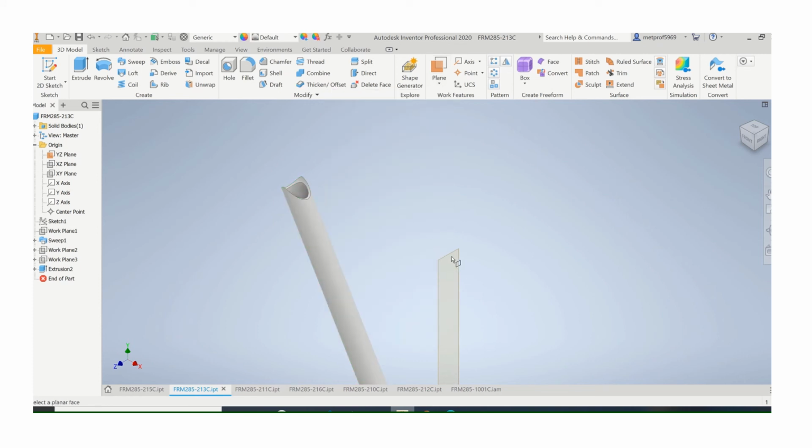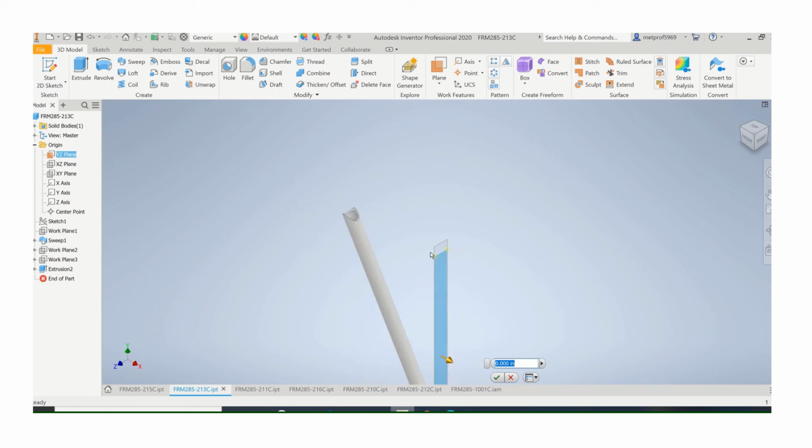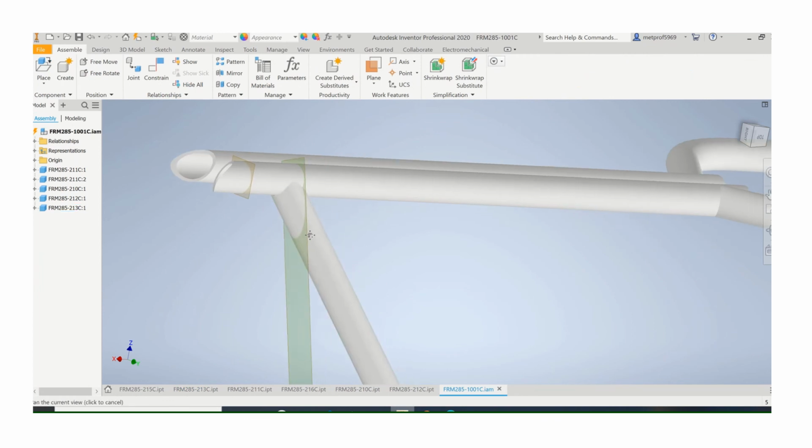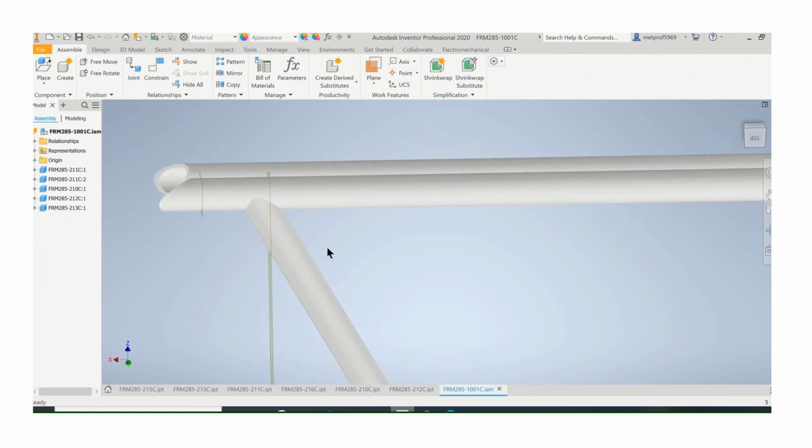So let's just do an offset there. The easiest way to generate a plane is from an existing plane, but there's multiple ways to get there. I have no idea what this distance is going to be. I put a 5. Let's try, oops, not 0.6, -6. I think I can work with that. I'll turn that one off. It's just a reference. It really doesn't matter. It's just a reference point for me to work with. I can always change any of these values.